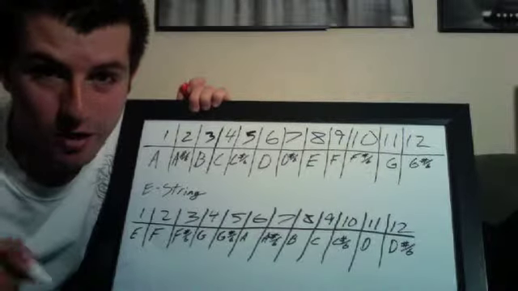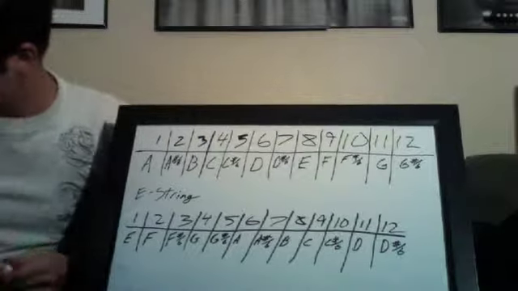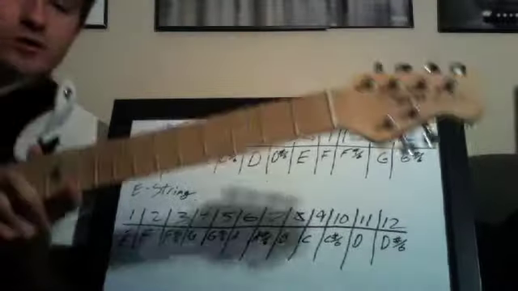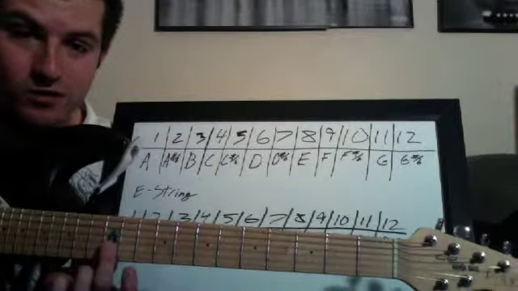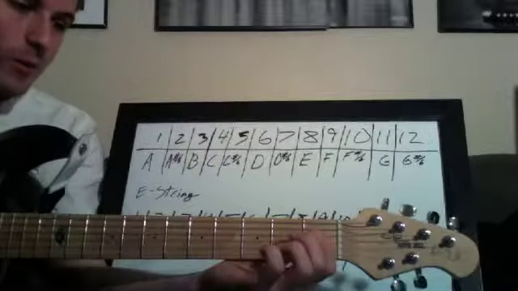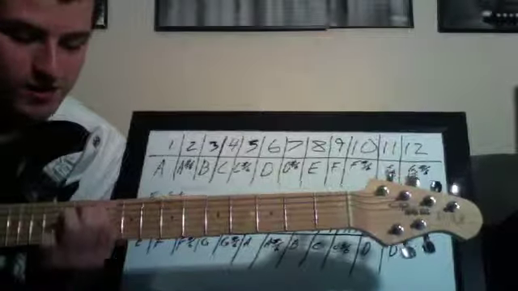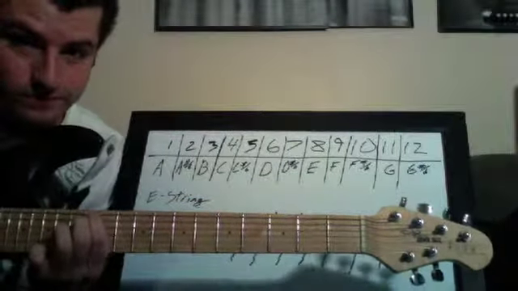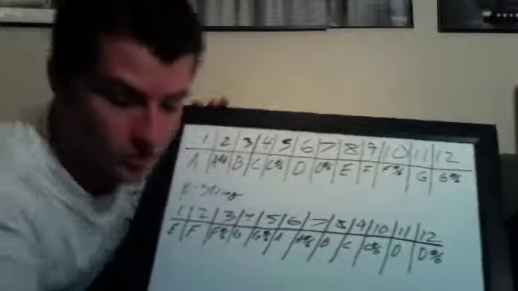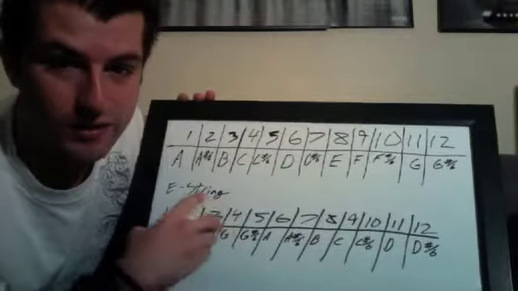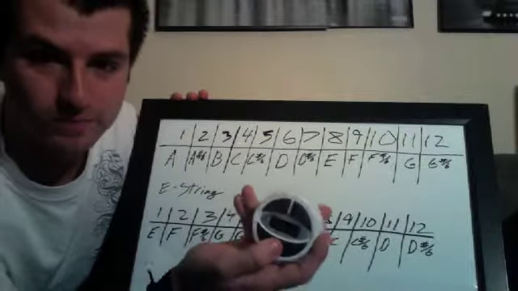And hopefully you guys remember our other lesson when we were talking about the dots on the guitar and what they mean. Well, remember there was that special dot that was, bring our guitar over here, this one right here. It's either two dots or a special design on some guitars, and that was at what? Our 12th fret. Remember? 1, 2, 3, 4, 5, 6, 7, 8, 9, 10, 11, 12. Alright? So just remember that stuff. A little recap for you guys, because we're going to jump into our lesson on the E string right now. Let's put a minute on our clock here, and we'll go ahead and get started.